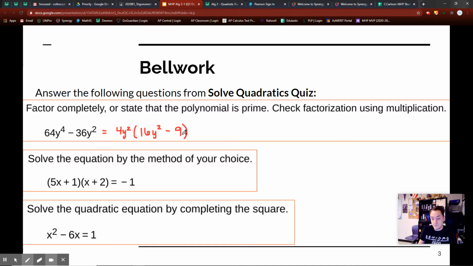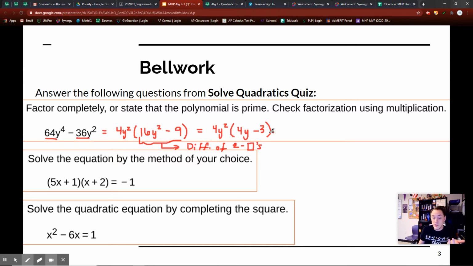So I get this. I notice I can GCF factor that, and both of them have a 4y squared in them. Now I notice that inside the parentheses, it's also another perfect square. So I can square root both of those. If I square root that, that would be another 4y and then minus 3. But because these are perfect squares, and even this right here inside the parentheses, this is what we call a difference of 2 squares. So I'll abbreviate there, a difference of 2 squares.